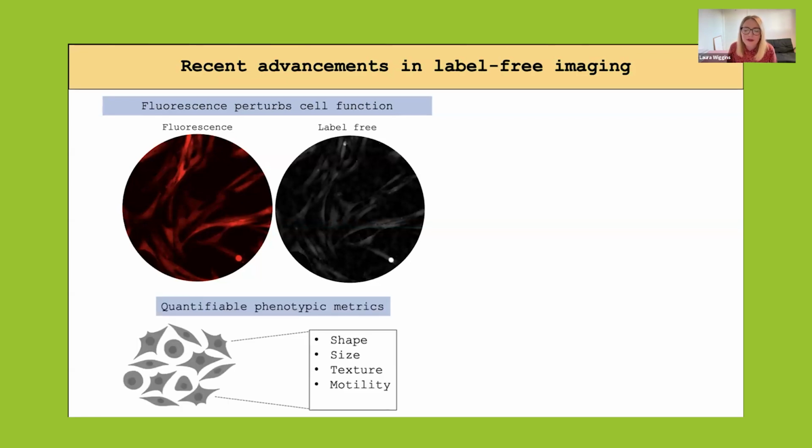And as we're able to image on a greater time scale due to advancements in label-free imaging techniques, for example, we're able to image several experimental conditions in parallel for often weeks at a time, that means that we're generating a lot of data and a lot of images. And that means that actually the metrics that we can extract from that, such as shape, size, texture, and motility, we can extract those from every cell on every frame, in every imaged well. And actually, the volume of data that we're able to extract is enormous.